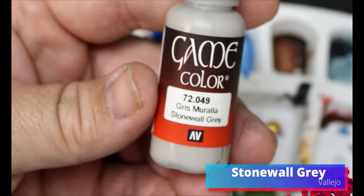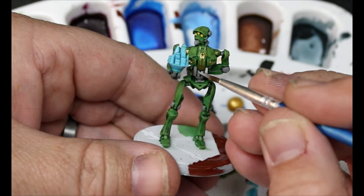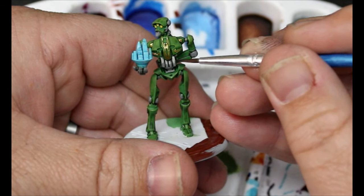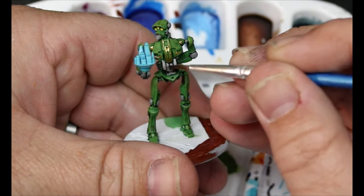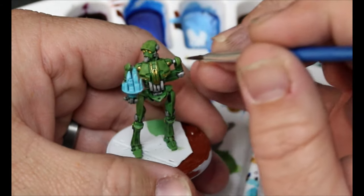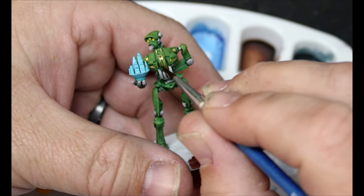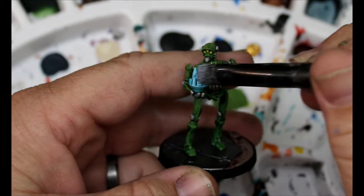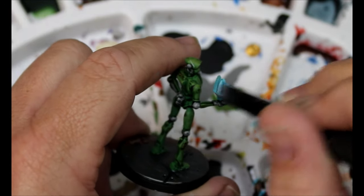We're going to take some Stone Wall Grey and do another highlight up on the grey, keeping this more towards the tops of any of the highlights. Then while the paint is still wet, just a little bit of water on our brush and we smooth the colors into each other — I think this is called feathering, it's a nice way to smooth out our highlights. Then grab a little bit of black wash and put that in between the gold that we laid down just to separate it better. Finally, take some white and with a dry brush go over that Caribbean Ocean just a little bit to punch up the contrast. And with that, the Kalani part is done — let's move on to the B1s.